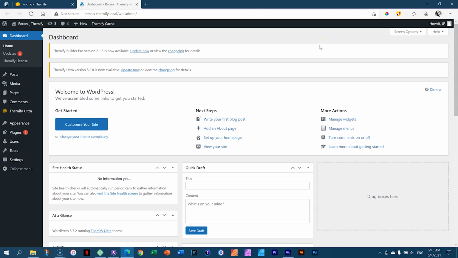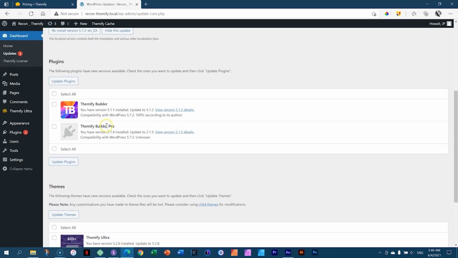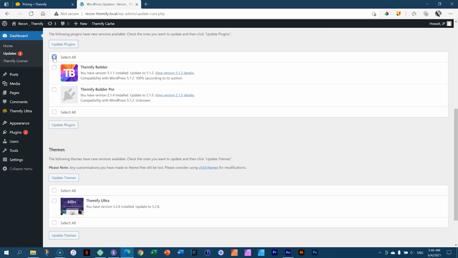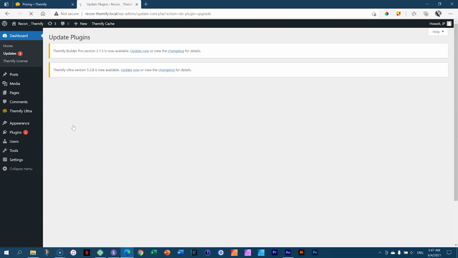Right, I know there had been a few updates because of the CSS Transform that had been added. So let's see what we've got here. We'll quickly do these updates. And we have the Themify Builder Pro, as well as the theme that I'm using, and that is Themify Ultra. Most of the other times when we do tutorials and I need to use a theme, I will always go with the Blocksy theme at this moment. I just don't think there's anything that can match Blocksy, especially if you are looking for a free theme.